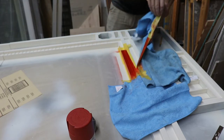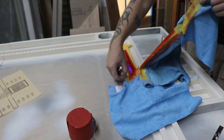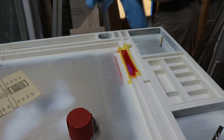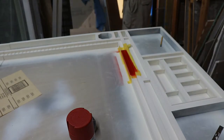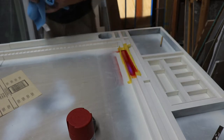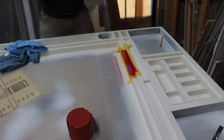I want to pull this now because I want to make sure I don't have any overspray on my table, because if I do, I can get it immediately off right now with no consequences. It looks like I have a little bit right there, so let's go ahead and get that off.